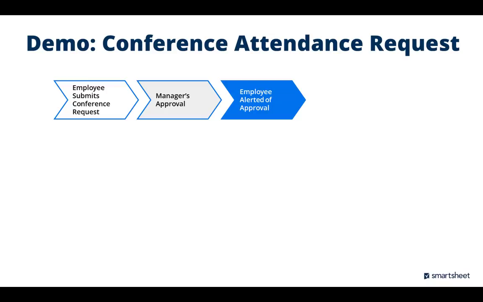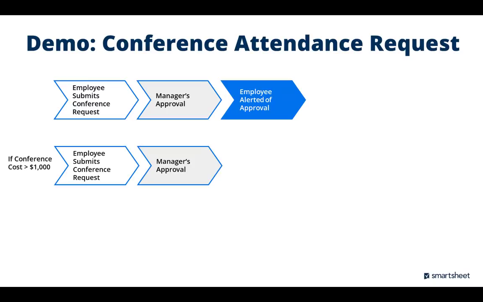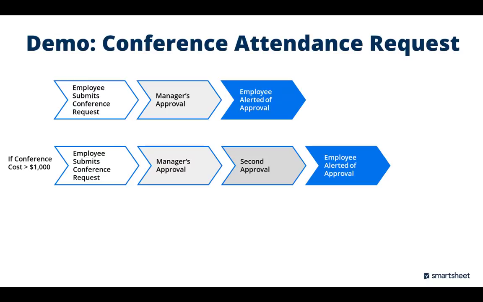So this is already a multi-step workflow because we have an approval request combined with an alert. There are, of course, opportunities for different paths to take place. For example, let's say we have a dollar threshold of $1,000 where we don't just need the employee's manager's approval, but we actually have to ask for a second approval from HR. We can use our automated workflows to include this approval in a different path. And then we're going to have the same steps.